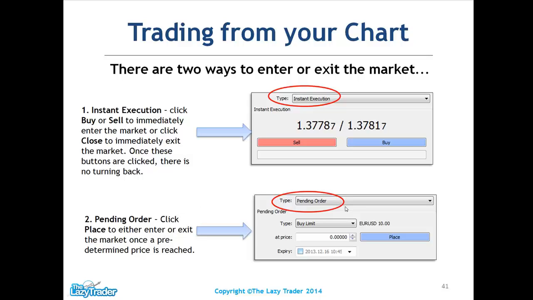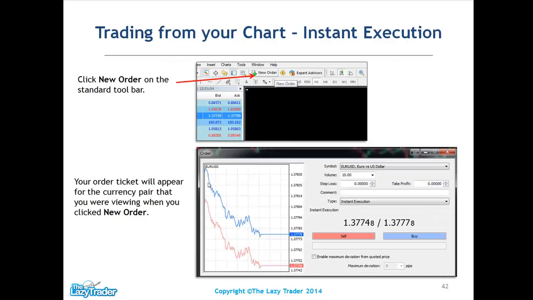The second way to enter the market is through a pending order. Pending orders are much more relaxed, much slower paced, and it's for a lot of longer term style trading or analyzing bigger charts. And really what you're saying to the broker is this: if something specific happens, I would like to enter into a trade. So a pending order is saying you've got an order in place. If thing A happens, then you want thing B to trigger. So we're going to look at how to enter trades instantly and through pending orders on MetaTrader 4. We're going to start off with instant execution.